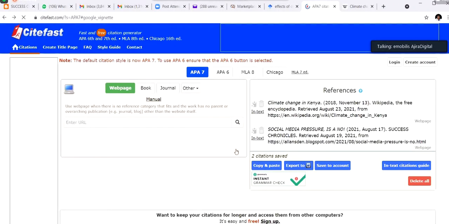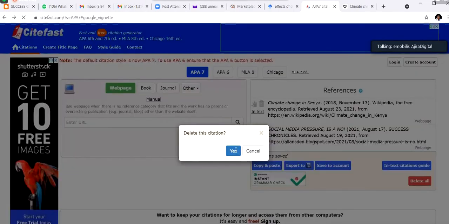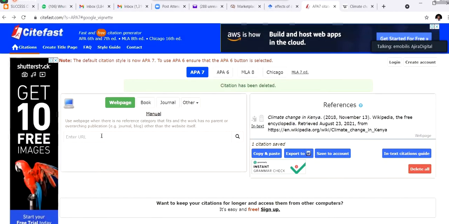Delete this thing. Delete it. Yes. Okay. So tumebaki na ile moja peke yake. Sitaki confuse watu, lakini kama unafanya hizo extractions utakuta kwamba kile ukiweka pale inatumia katika references page, so you can have very many according to the number of references that you are, the number of extractions that you are doing. So we are left with this one.